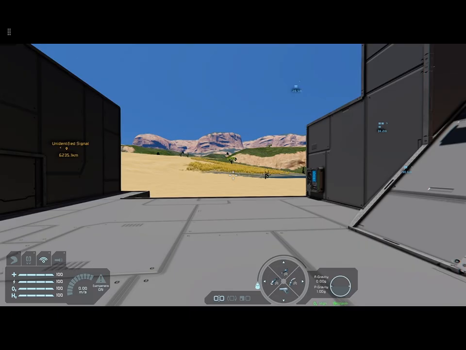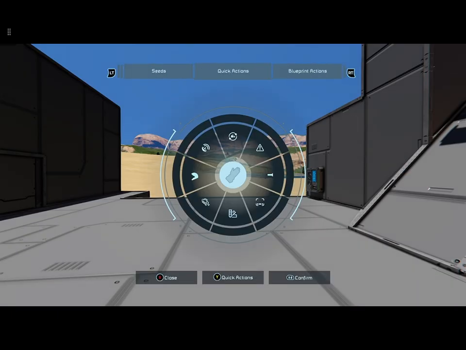So we're going to click in the right stick first, and the first thing about the radial menus that you will notice is that it has altered, because now if you move to Blueprint Actions menu and then you come out of it, you come back in, you will automatically open up on the last used menu or the last used segment of the radial, this top part here that tells you where you are, the navigation bar or whatever you want to call it. If you press Y, you will go back to quick actions.